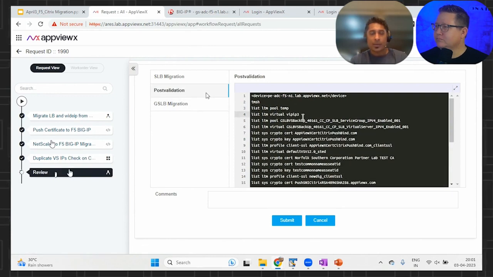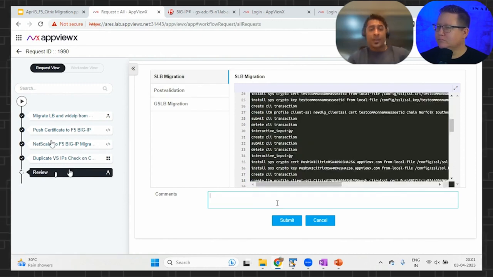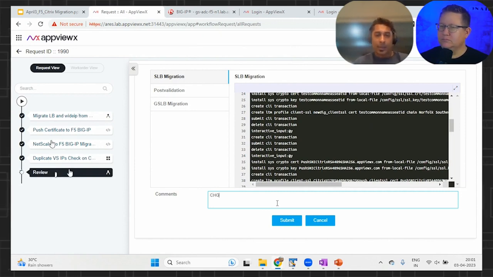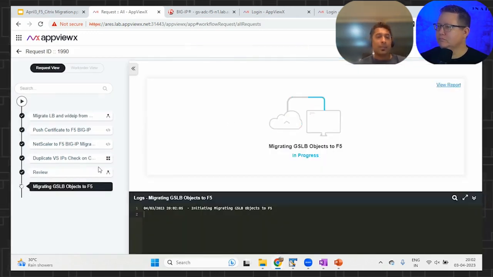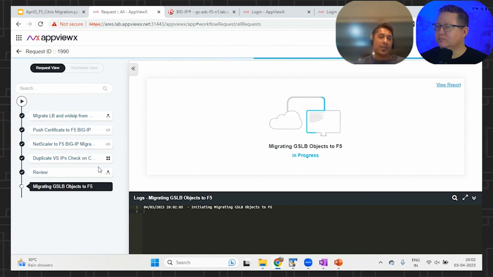And any sort of post validation, right? If you want to list all the objects, if you want to validate as per the provisioning process, you get to do so. And if there is integration into change management systems like ServiceNow, BMC, or Jira, you can actually integrate into that. Let me just say approved. So this is where you can provide your comments and approve so that there is complete audit, governance, and control over what's getting pushed onto the device so that there are no errors in this whole provisioning process. So once that is done, a few more steps as part of the migration process, and then it'll go through the synchronization between the F5 active and standby, and then AppViewX will be able to completely migrate the configurations.